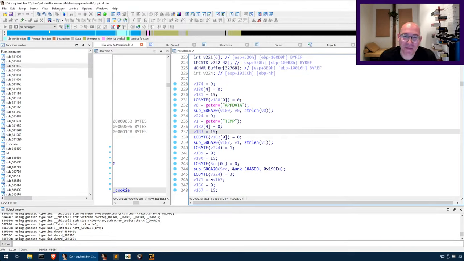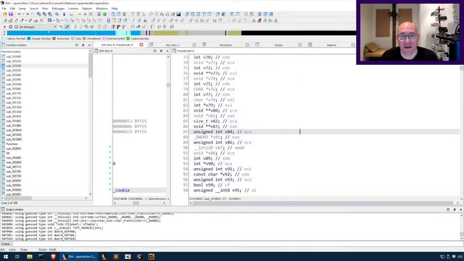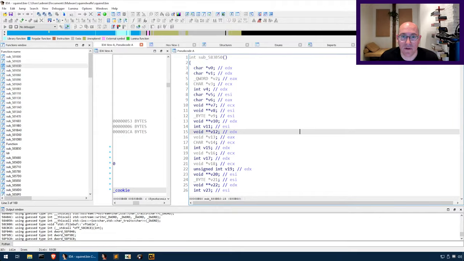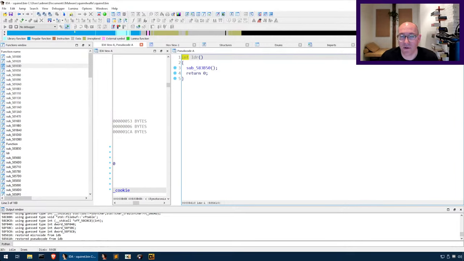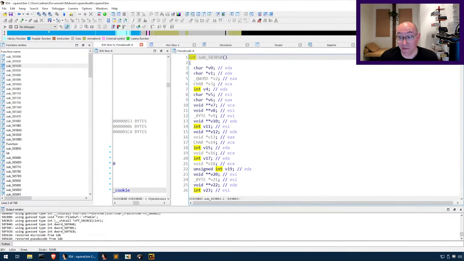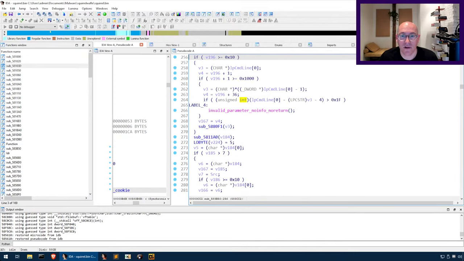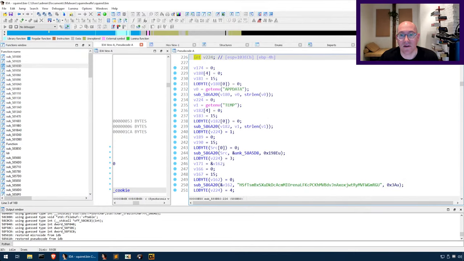Okay, anyway. So now that we have done the decompile all, so we forced IDA to decompile every function, you can see some of the arguments here have been fixed up. This is again the entry point. If we just go back to xrefs here, so this is the loader entry point, the export for the DLL, and there's only one function in it, so we know we have to start there. And if we start there, we already see on our screen some interesting stuff. So I see this kind of looks like maybe a base64 encoded string or some sort of string. And of course, we're looking for an encrypted config. So that's probably a good place to start.